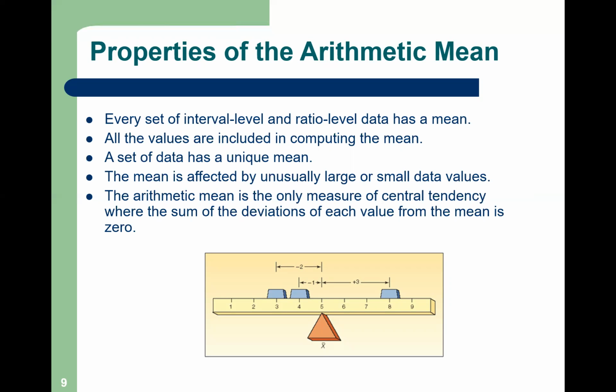Number two, the value property: all the values in a group of data are used to compute the mean. Similarly, as I told earlier, the mean is a unique value. For one set of data, there is only one mean. If you calculate in a university, or in any other location, the mean for the same set of data would be the same, would be unique. There would be no change in that.